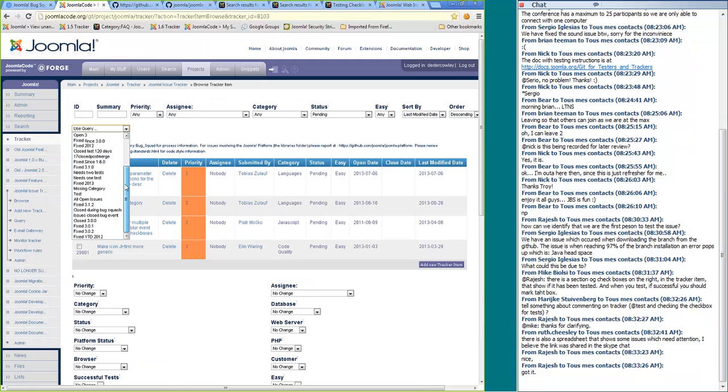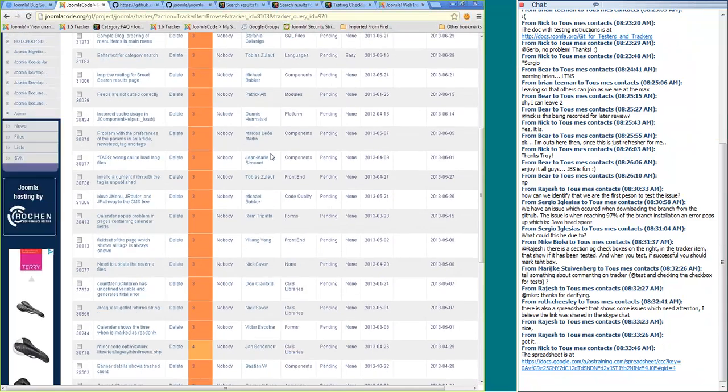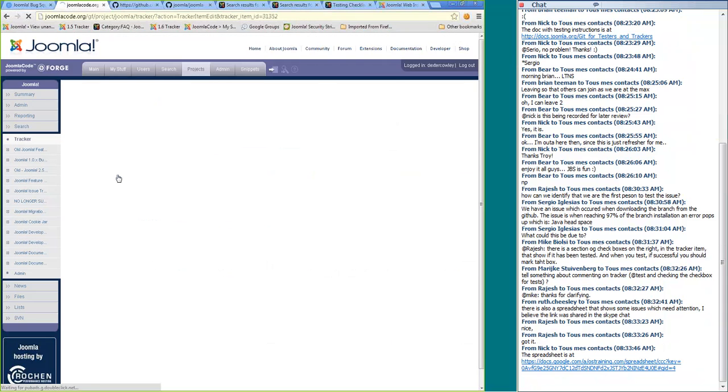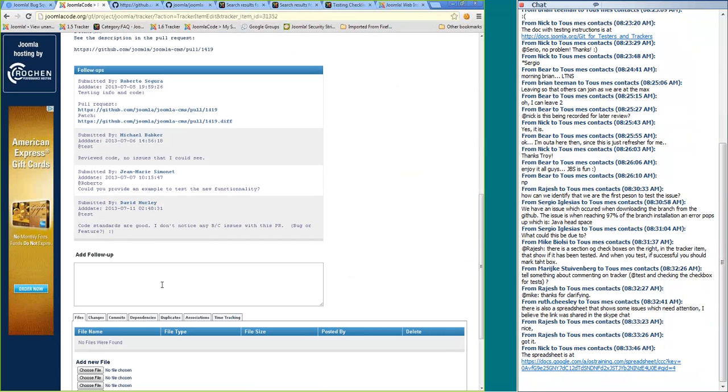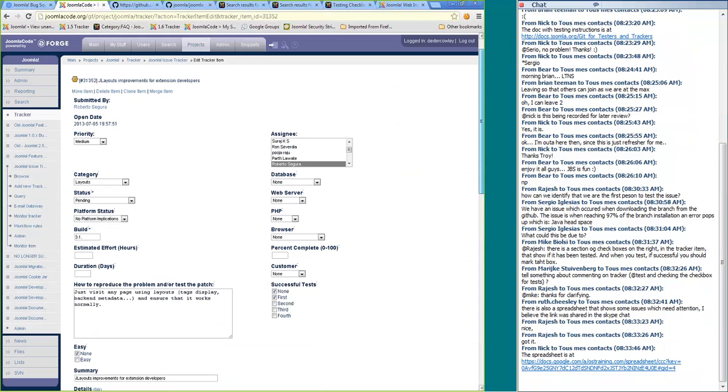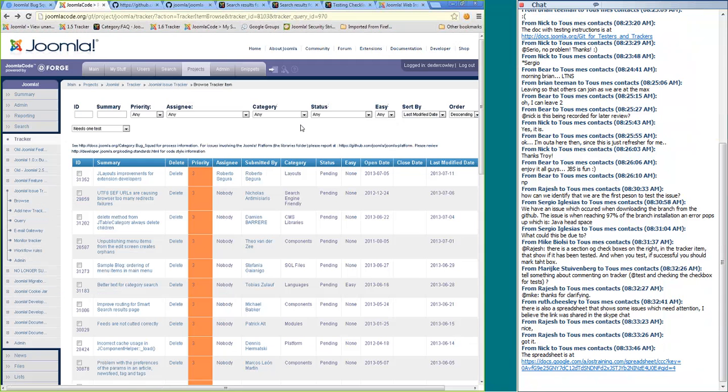Don't we have a query for needs one test? So you can do a query here, and all of these issues are issues where they've had one successful test. So we just need a second test, and then we can change it to ready to commit. So again, if you're doing testing, another way to find issues to work on is using this query, needs one test.